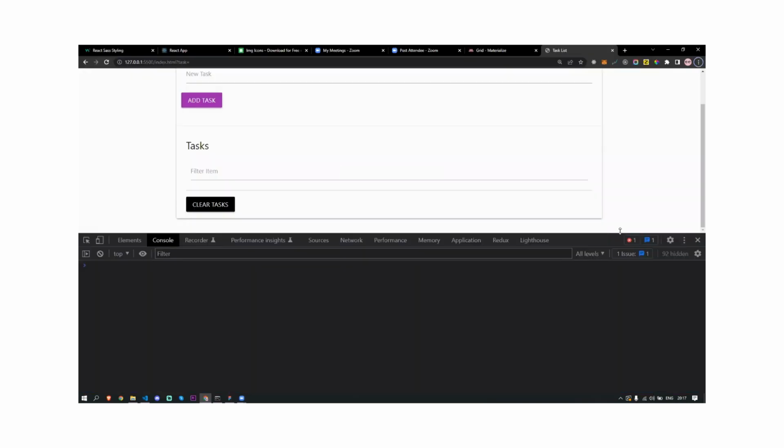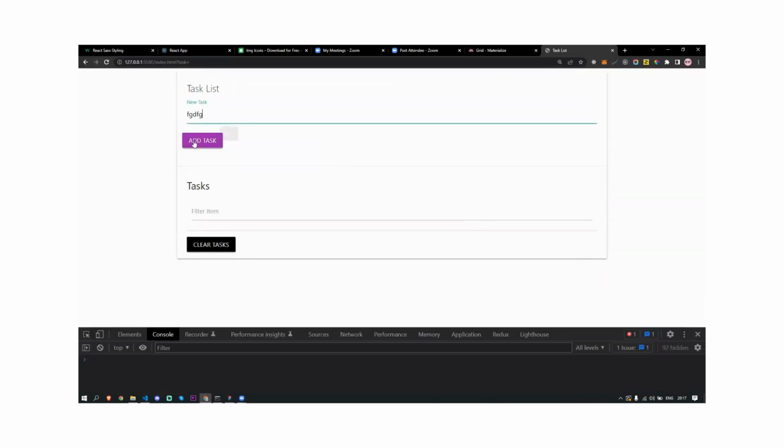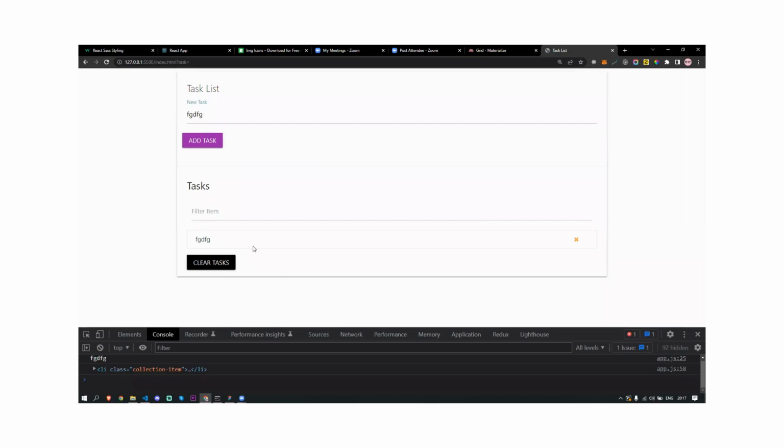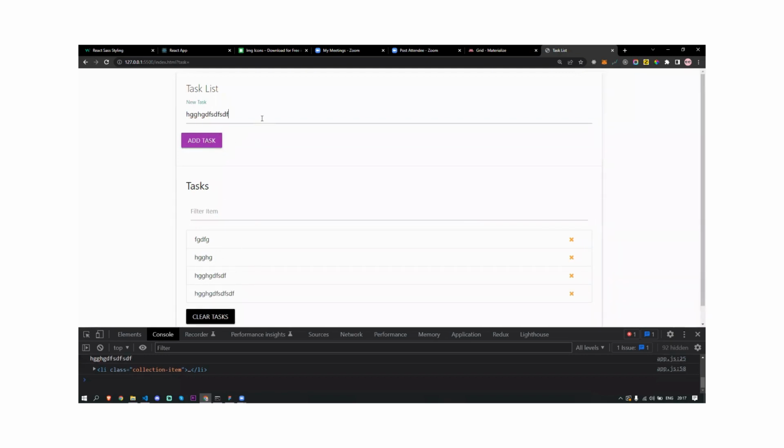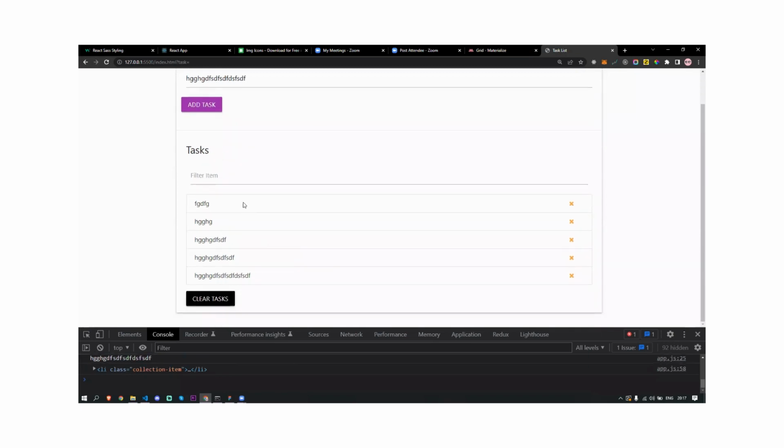Everything is fine. If I come back here, if I type something and add, now I can see the li here. This is how this thing is going to work. If I type something and click, it's going to add more. Each and every time it's going to add this way. You see how cool this is.